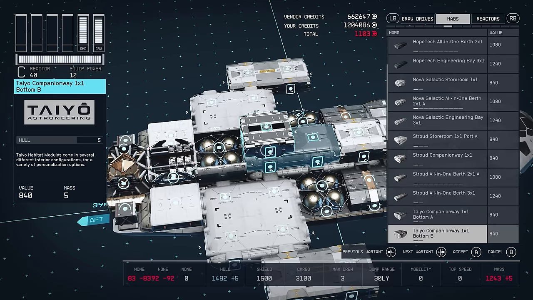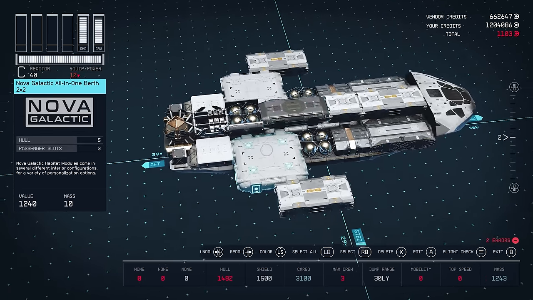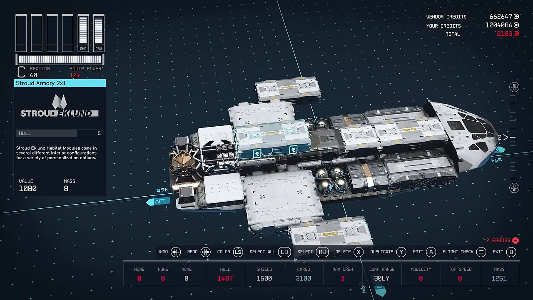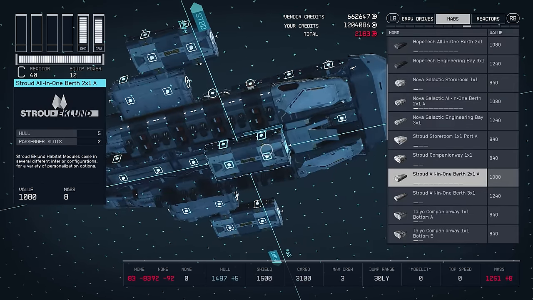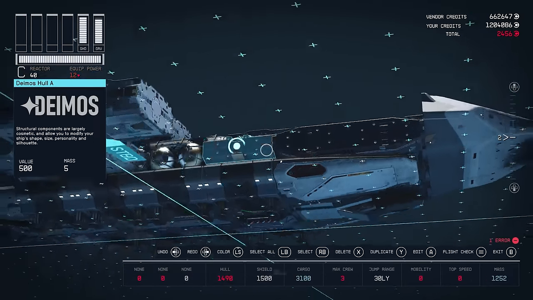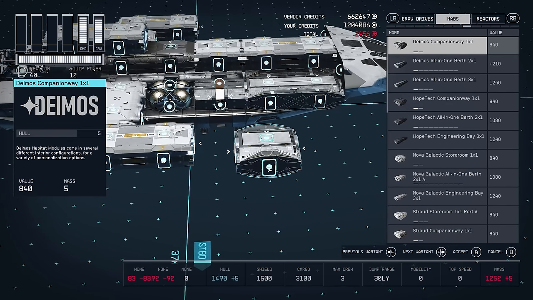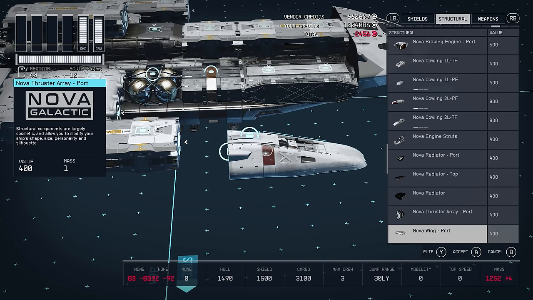But now we can place our final HAB module, which is a Stroud Armory. And this is intended to be a personal captain's armory, kind of inspired by what I did in the Citadel. So place that up there on the rear top attachment of your captain's quarters. And we can throw our Deimos Slim Docker on the bottom of the forward 1x1 unit.